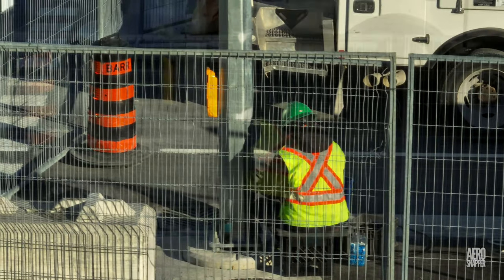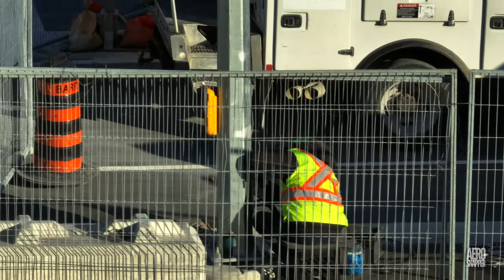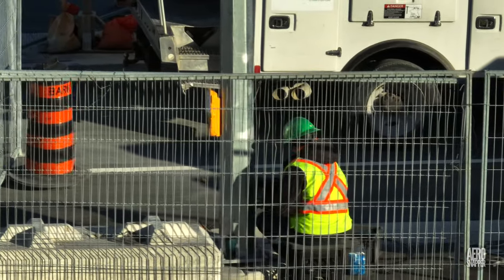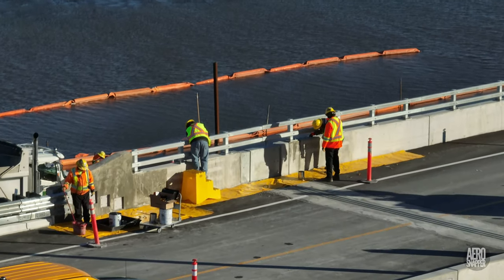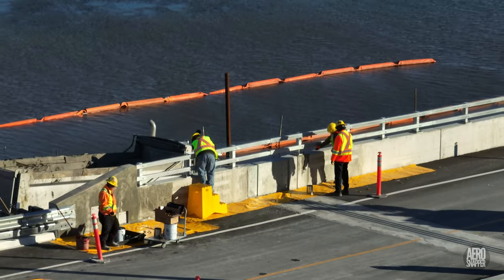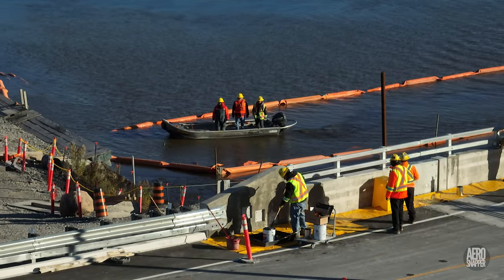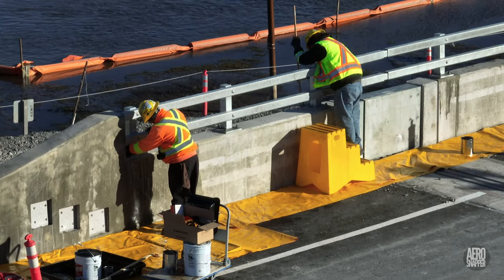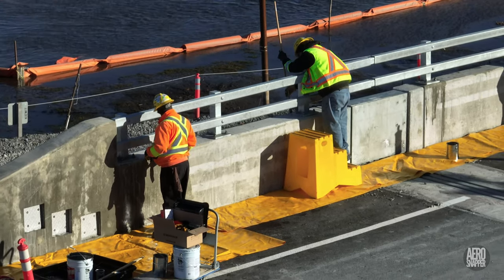Still on the west end, staff from Black and Macdonald continued work to prepare the lamp posts and traffic signals for service around Ascot Road. At the west abutment, hand painting of the Silane treatment for the concrete was taking place. The normal application by spraying is undesirable when vehicles are passing nearby.